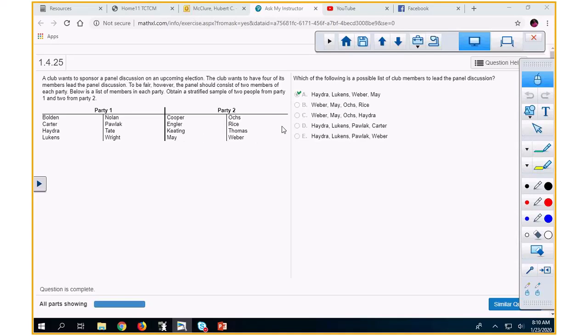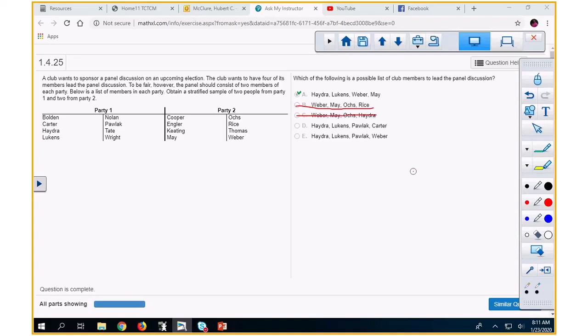I'm going to ask you to look, because I don't know. Weber, May, Oakes, Wright. Weber, May, that one's not it. This is just deduction, I would hope. So you would mark that one out. Why? Because there's 2 from the same team. Same thing here. You have Weber and May and Oakes again. So we're just using deduction.